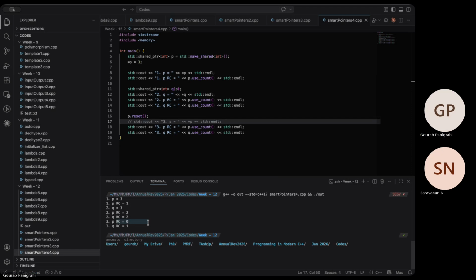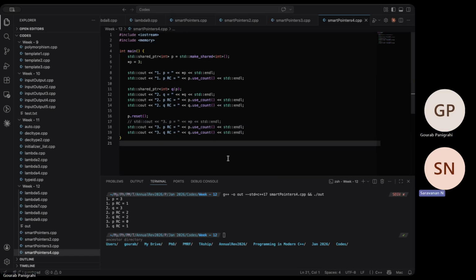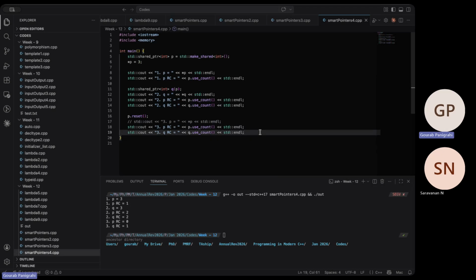But if you take q, it is now set to 1, because there is still an original object, which maybe was not owned by p anymore, but is still owned by q. So there is still one pointer owning that object. The destruction of ownership is taken care of by the scope, so that is fine. Can you print the value of q and see whether it has a value? Sure, we expect it to still have the original value. That's correct. Let's do that.